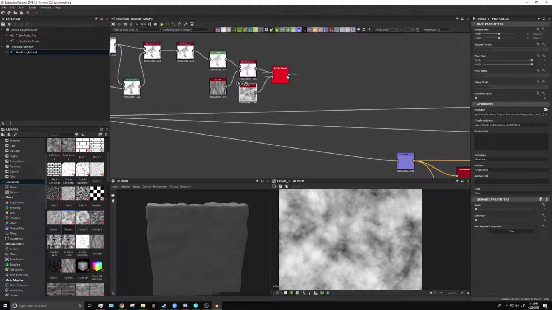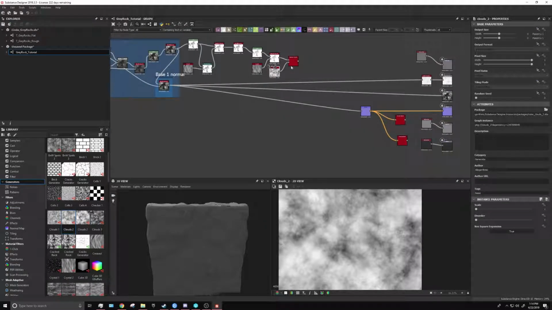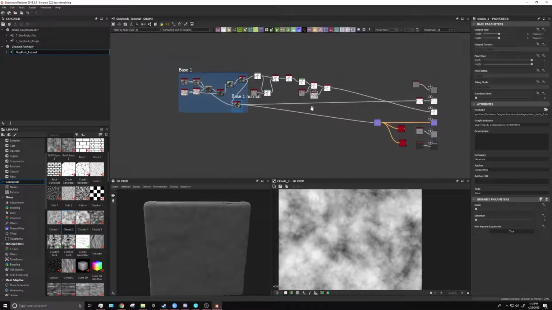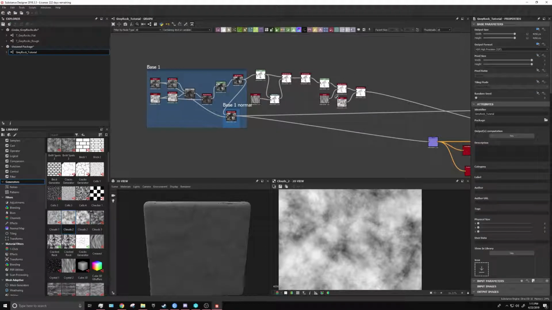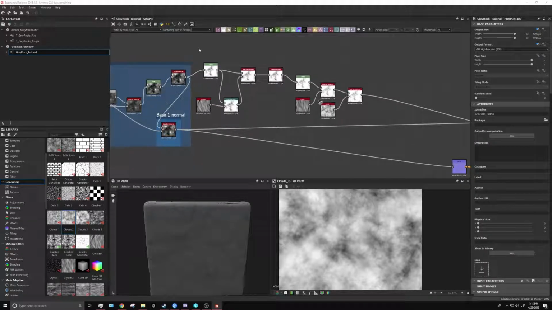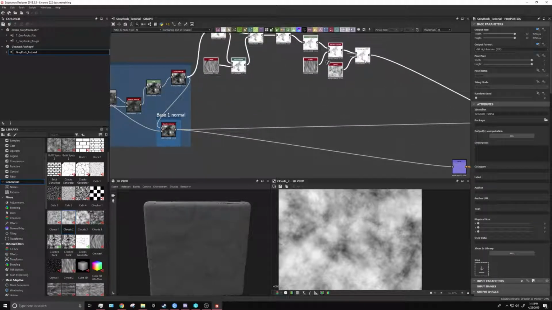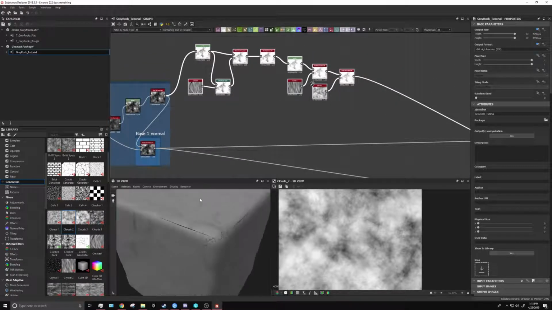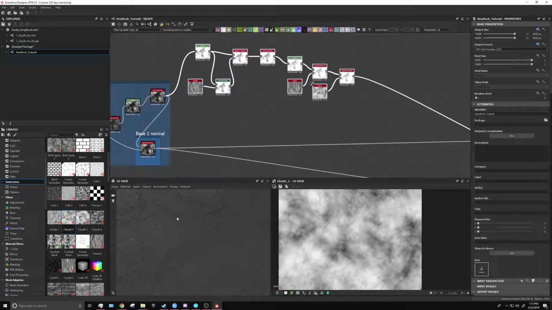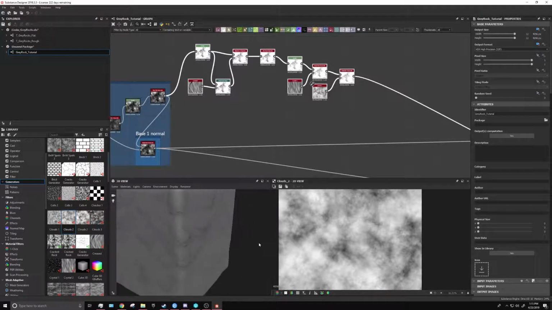Now, let's plug this into our height so I can show you what I'm doing, because this is specifically for the height map. So then, grab this off, drag it over. Now we're still not 100% done, but as you can see, the height map is different than the normal.